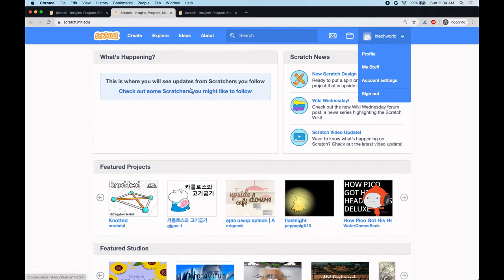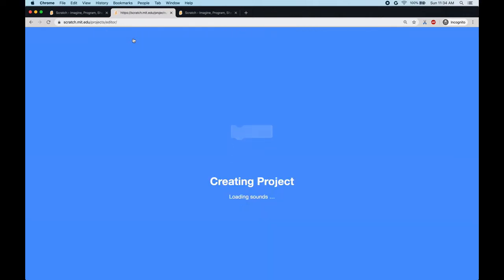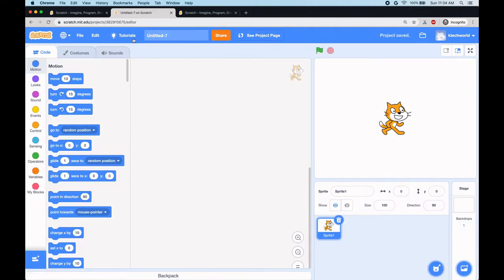All right, so to build your first program, click on Create. Once you click on Create, it is creating a project, as you saw just right now. You should be able to see a similar screen on your end as you see on my screen. First of all, this project says Untitled 7.